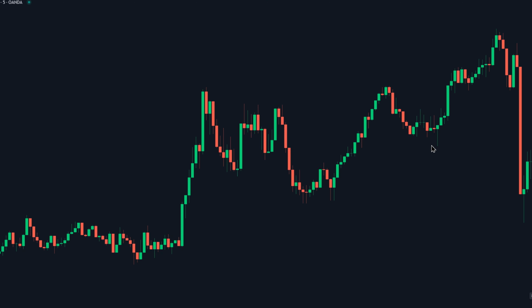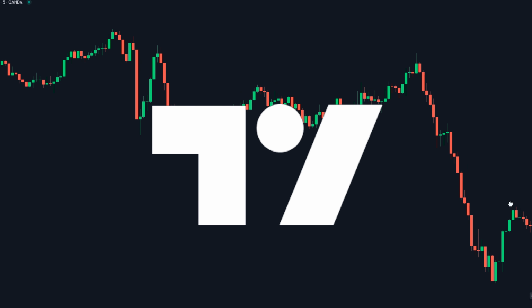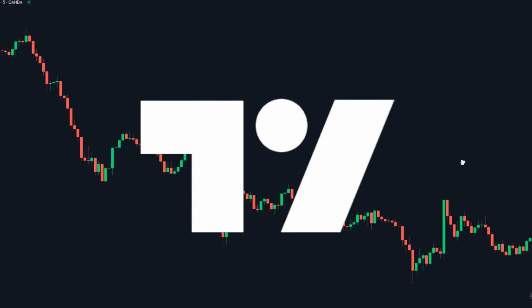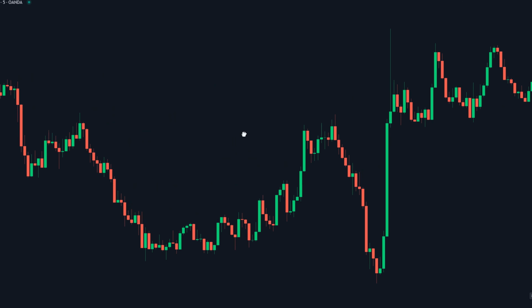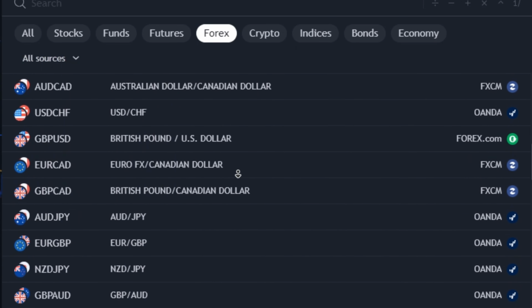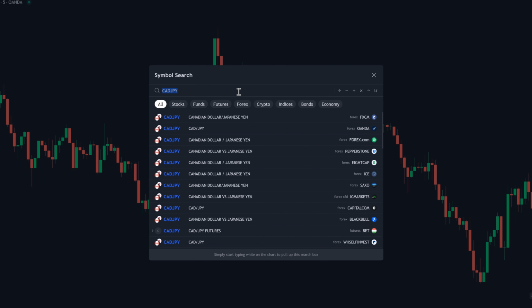Now, let's begin by adding this indicator to our chart. To do that, you're going to go to TradingView, which is the trading platform that I'm going to be using. If you need to sign up, the link for that will be in the video description. Next, you want to load any trading security that you like in any time frame. For me, I'm going to be using the 5-minute time frame of GBP/JPY.